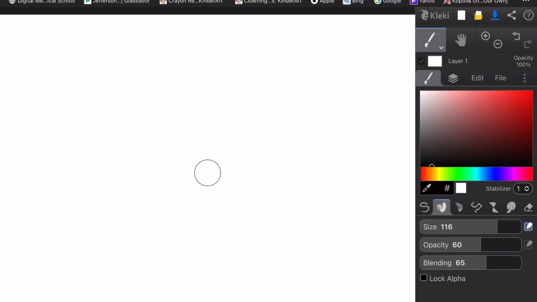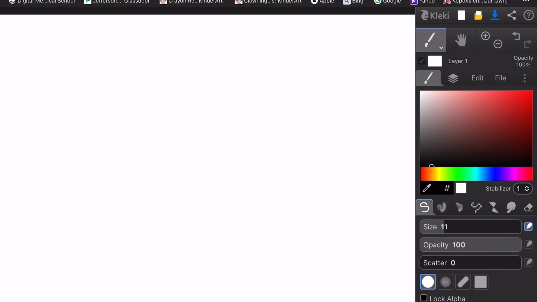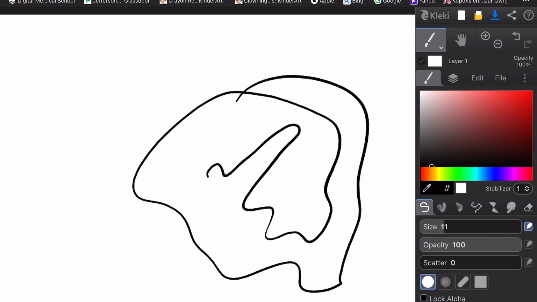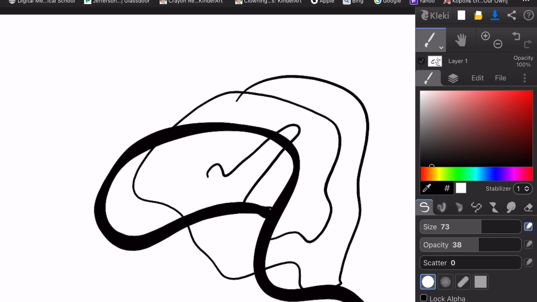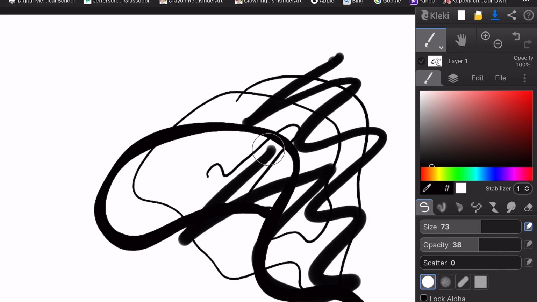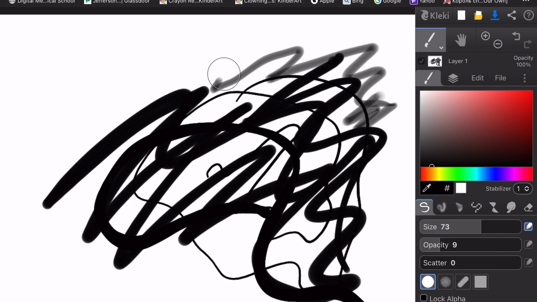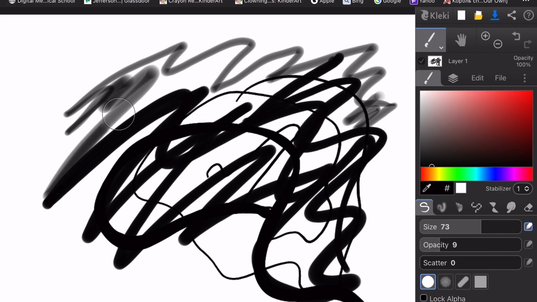So the first one will always be like the pen. So you can decide what you want to draw. You can change the size. You can change how opaque it is. Opaque is the opposite of transparent. So if something is opaque, that means it's solid and not see-through. If it is less opaque, it is closer to transparent. Doesn't help that I'm kind of heavy-handed with it. There we go. Yeah, that's a lot more transparent than it was with the other one.